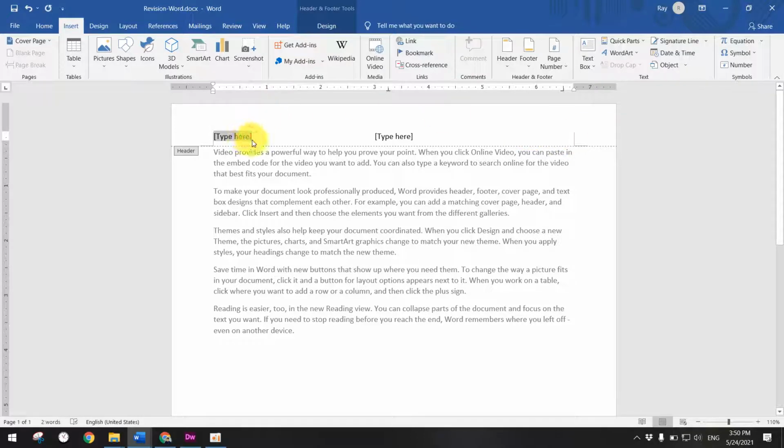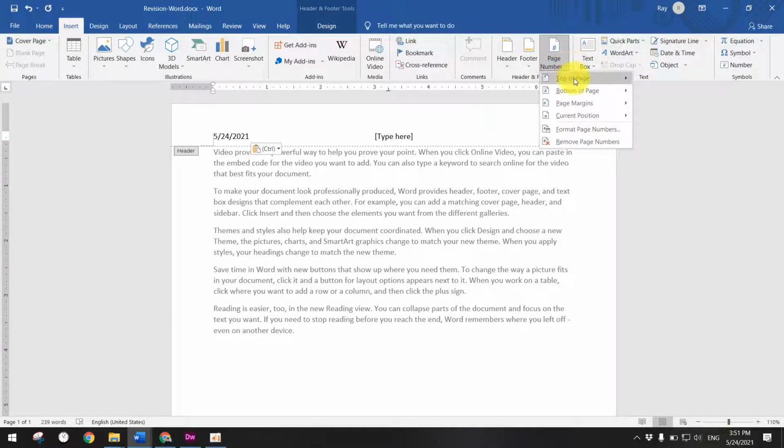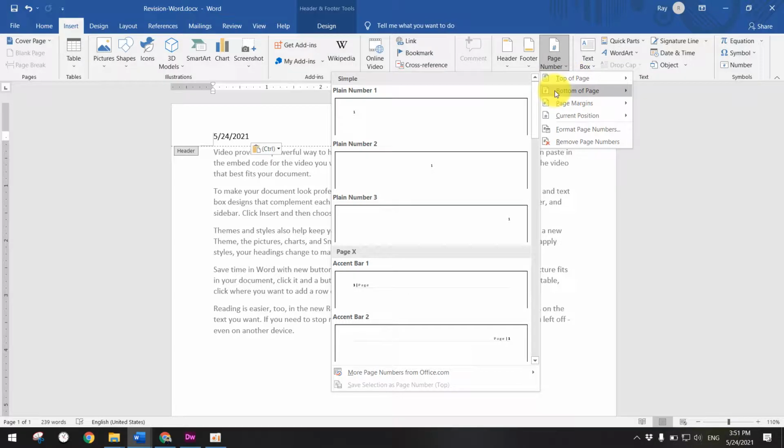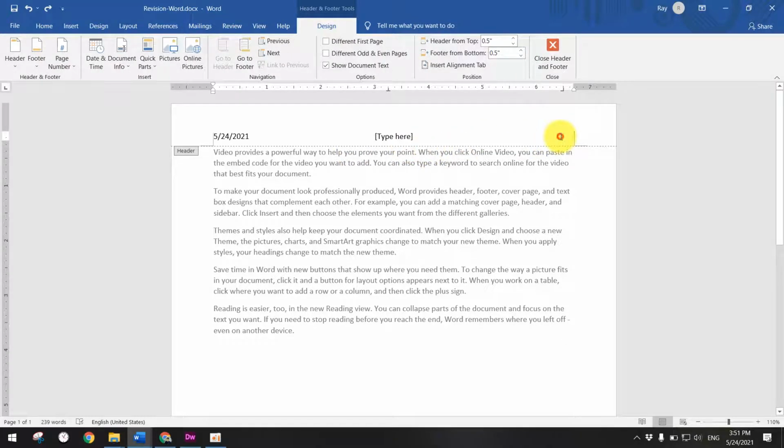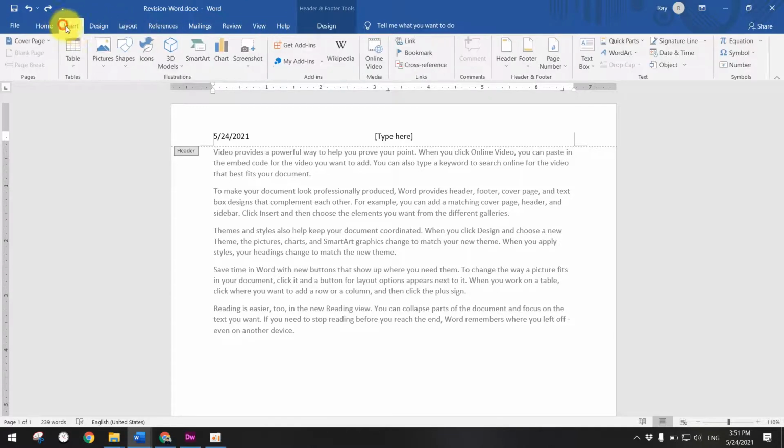Control X to cut and Control V. Okay, and the right hand side is the page number. If you use this thing, you will override your settings. So don't use this thing. So use what? Use this, insert quick parts.